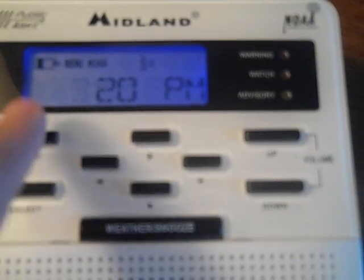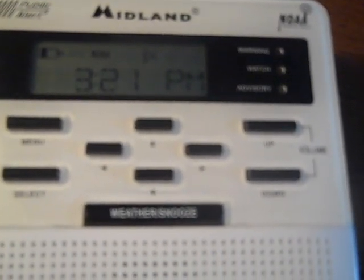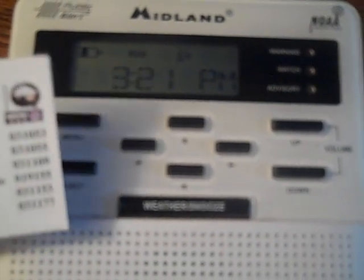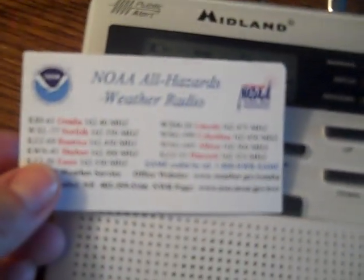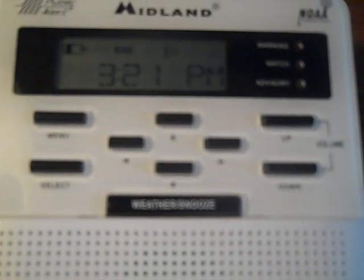So just to reiterate: when you get your weather radio home, plug it into the DC jack, put fresh batteries in, and keep it on — if your weather radio is off, it's not going to help you. Keep it plugged in all year long because you can get warnings about severe winter weather as well as severe weather in summer, spring, and fall — things like heavy snow warnings. The SAME codes for National Weather Service counties are available online — just Google 'National Weather Service Omaha Offutt' and there will be links on the left-hand side of the page telling you the codes for your area. Stay safe.